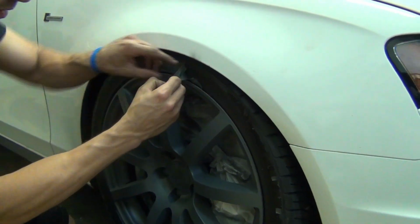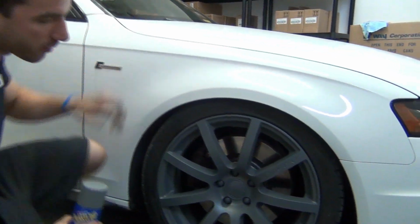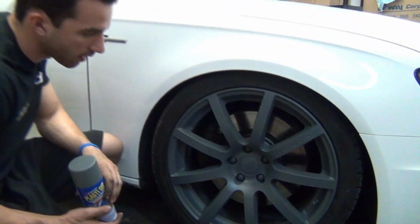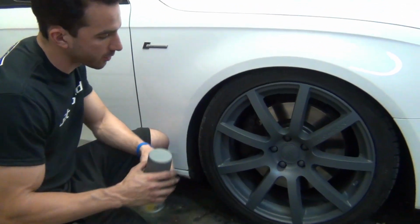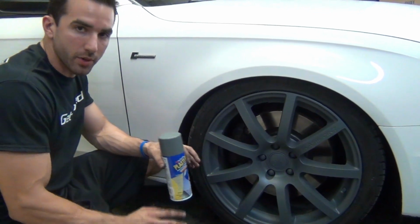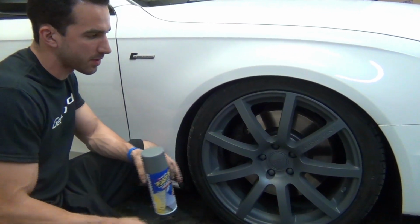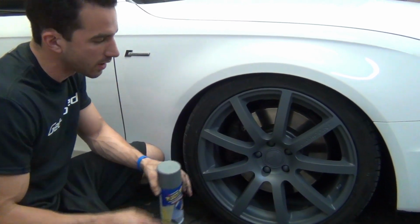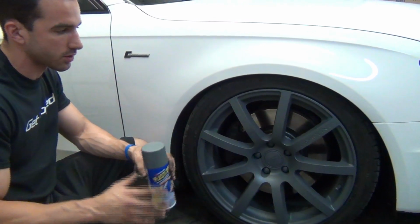Guys, this is 4 coats of the gunmetal gray Plasti Dip in the spray can, as well as 2 coats of the glossifier. Really happy with the way that the shade came out. It's definitely darker than a primer, but it's not too dark to maybe get confused with black. So it's going to look a little bit different with the shop lights here. It looks a little bit brighter. Actually, in the daylight, it's a little darker than this.